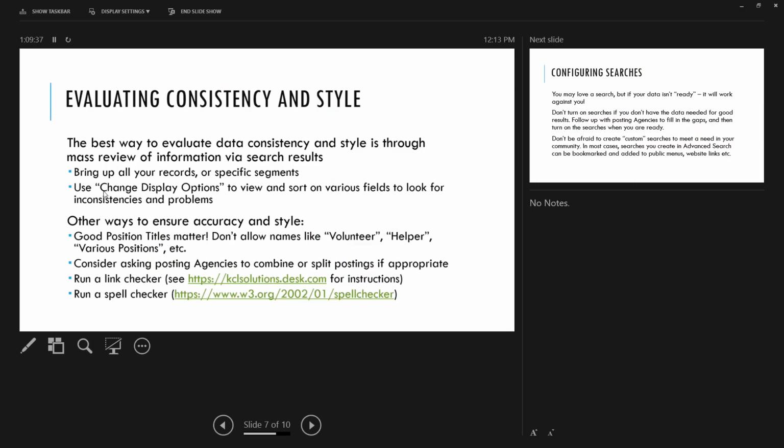So one of the things you can do against a nice big change display table is running spell checkers and other things on your page. You can do this by saving your page, opening it up in Word or Excel or somewhere else and running a spell check on it.